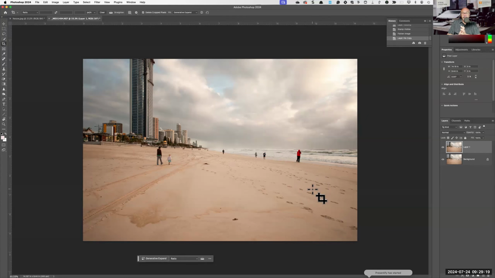Now, Generative Fill is available on the latest version of Photoshop. If you notice up here in the top left-hand corner, I'm running Photoshop 2024, which is the latest one. The way I have my Photoshop preferences set up is that whenever an update comes out, it just automatically applies it. I don't have to worry about it. So yeah, Generative Fill is there for everybody.